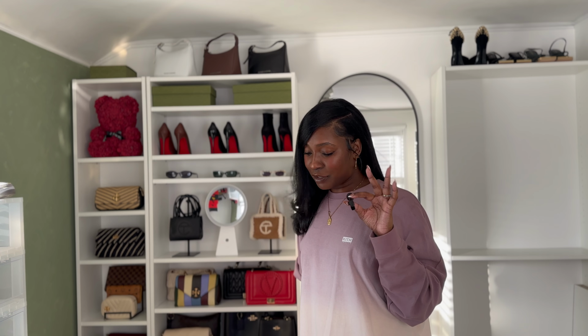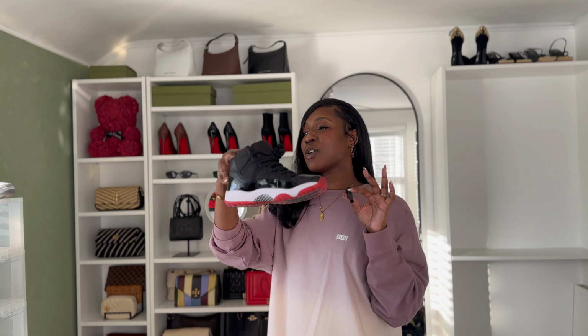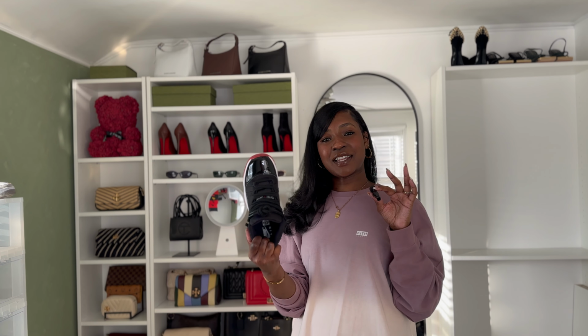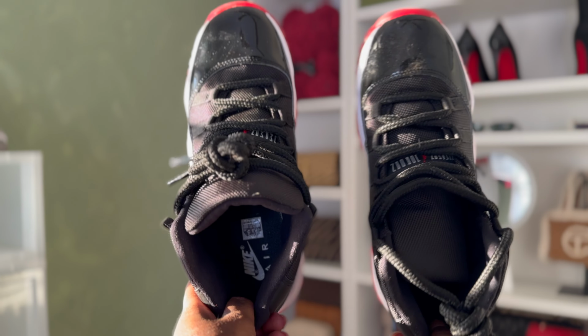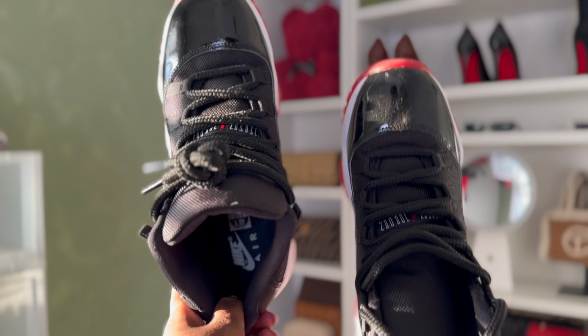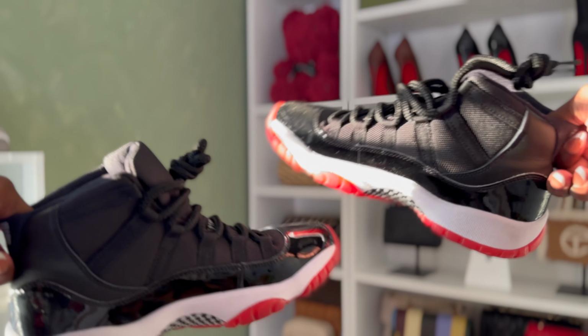When my man first started talking to me about sneakers, he was like, what shoe do you feel like you just have to have starting your collection off? And mind you, like I said, I don't know a lot about a lot, I know a little about a little. I was like, I absolutely 100% need these daddies right here. I don't know why I felt like I needed this shoe. He was so unimpressed, by the way. But it's just always been a shoe that I wanted since I was young. I feel like it's a classic. I will always keep her in my collection. And yeah, 10 out of 10.